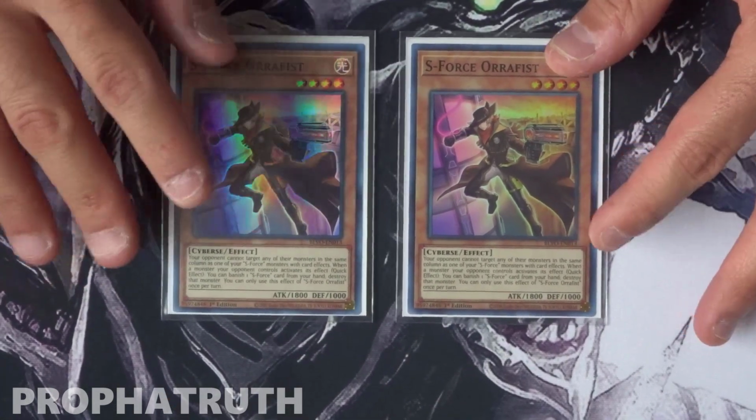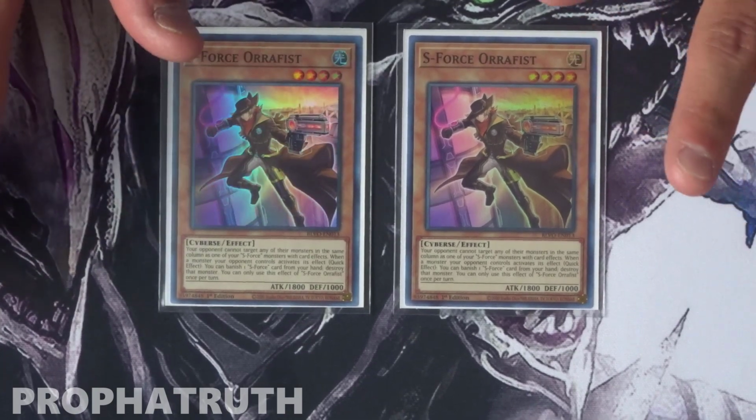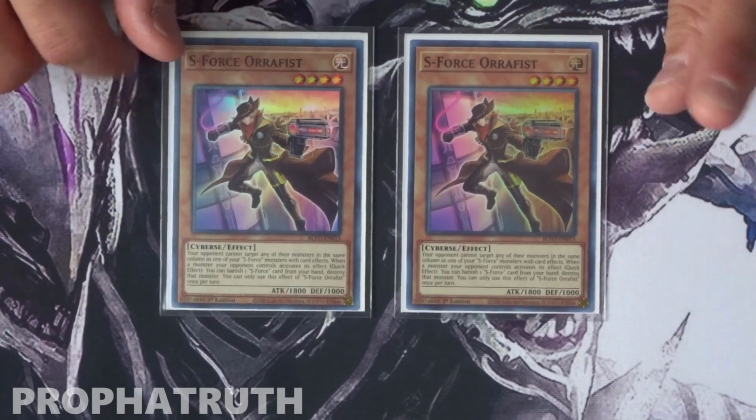Next up, I'm playing 2 Security Force Orifice. The cool thing is that he's a Cyberse. I love that. We've got another Cyberse coming out in Lightning Overdrive, and then we got this one, and the Link monster is a Cyberse.